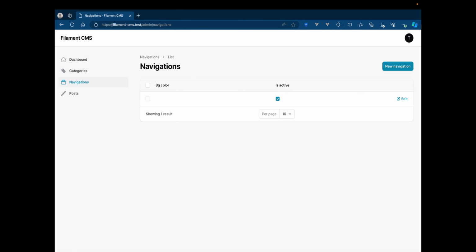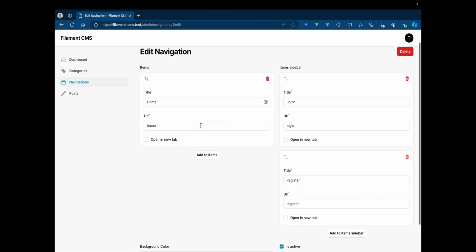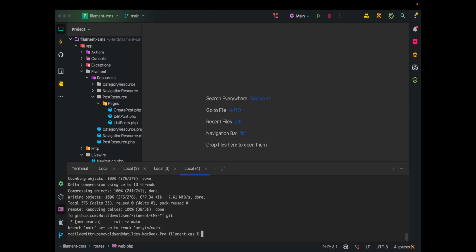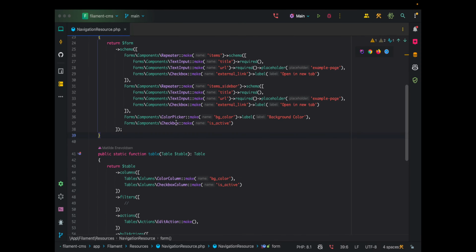So the brilliant thing we did with this piece of code was that it's all essentially inside JSON objects. So if you head back to our code and we go back to navigation resource, let me just close this down, and as you can see here, we can specify things such as the URL title and external link.